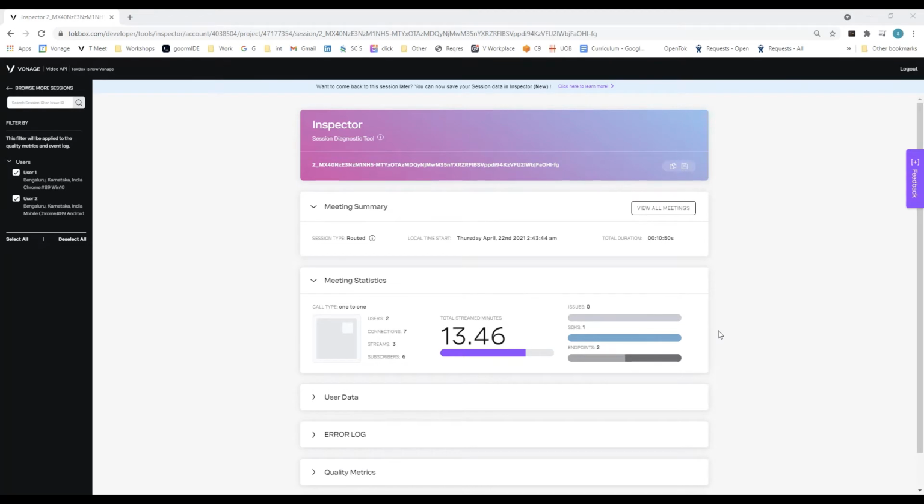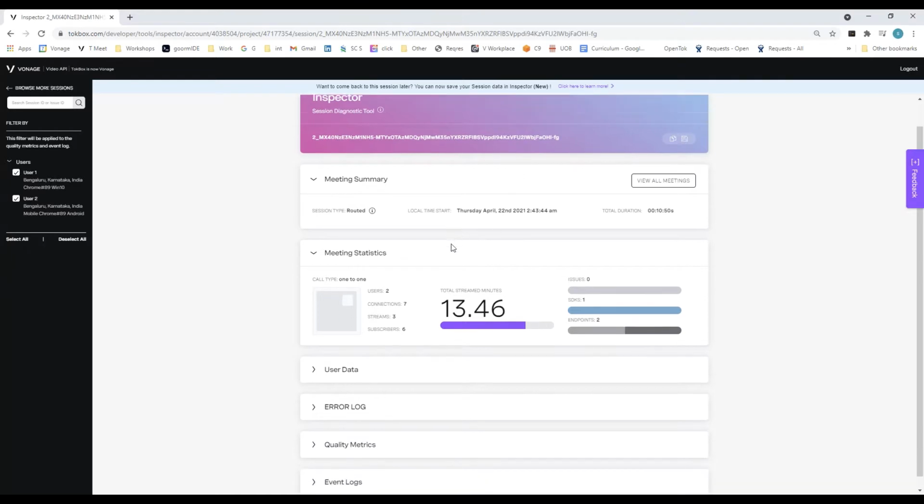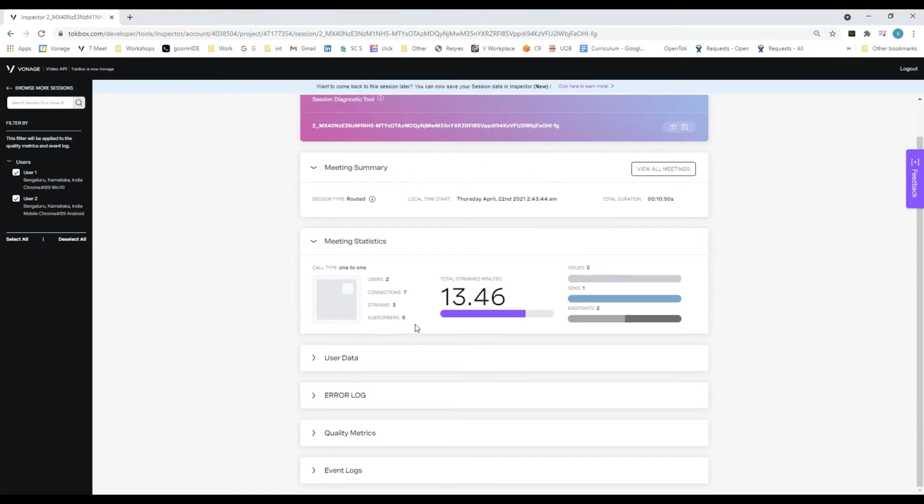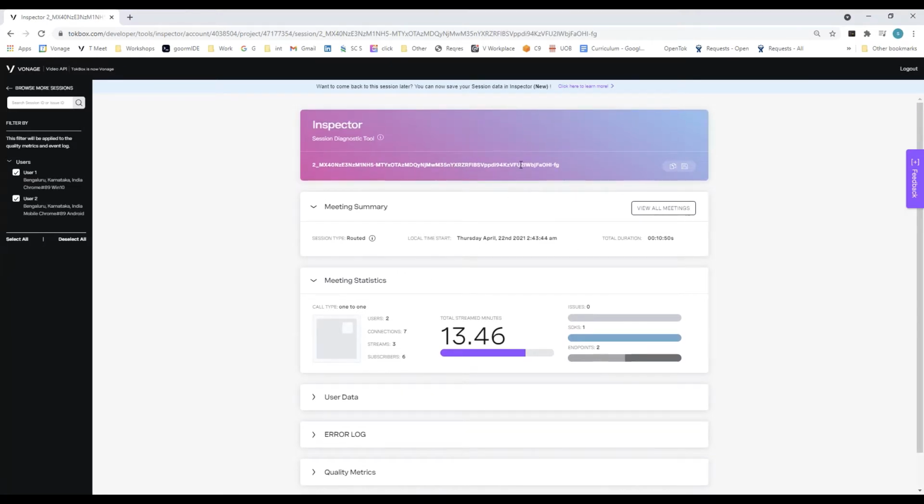One more aspect you need to be mindful of is the amount of time this data will be available. So whatever session information you have, that is what kind of a session it was, how many users were there, error logs, event logs, etc. All of your session information on the inspector tool only stays for a short period of time, and it stays for 20 days.